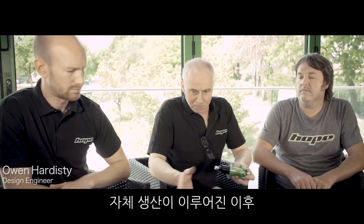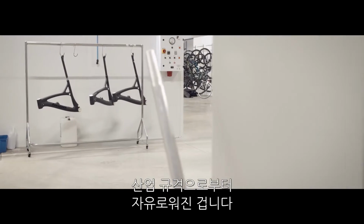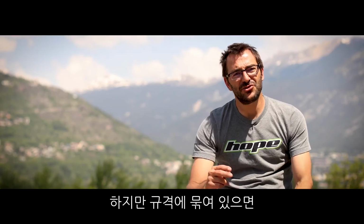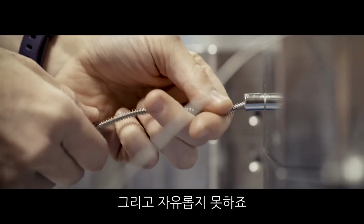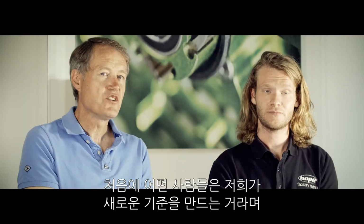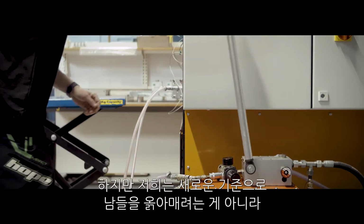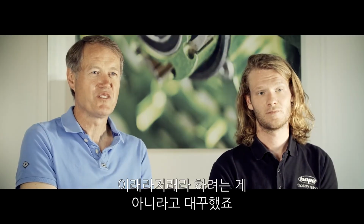Once we got into making our own bike, our hands were no longer tied by industry standards. With industry standards you have to stick in a box, and you're somehow restricted. So we decided just to discard them and make things like we think they should be done. Some people at first started to criticise a little, saying we were creating new standards, but we're not creating new standards. They're not for anybody else. They're just for us. We don't try and dictate to anybody what they should do. They're just ours, and it works.